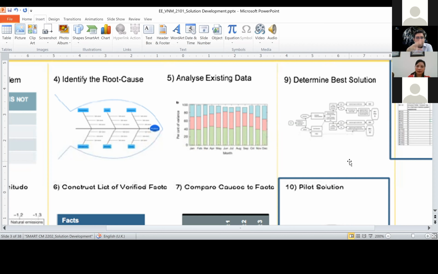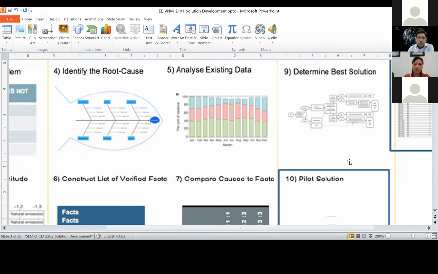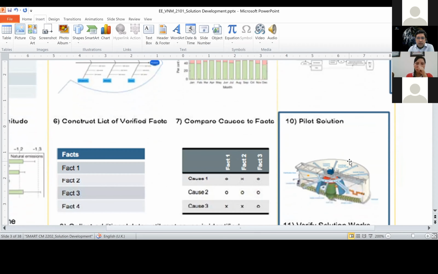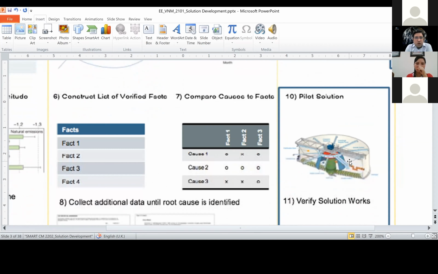So once we come up with a solution, pilot this solution in one area and see the results. For example, installing solar PV, we've seen many companies who start with a 5 kilowatt, 10 kilowatt, or even 20 kilowatt solution, and not bigger than that. They install this system on their rooftops and play with it for about 6 or 7 months. And once they are well versed with controlling the system, then they suddenly go with 1 megawatt, 2 megawatt solutions, because now they are technically well equipped with this.